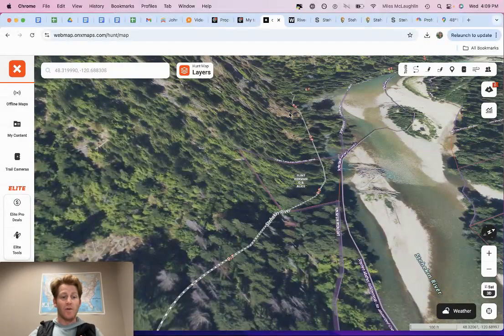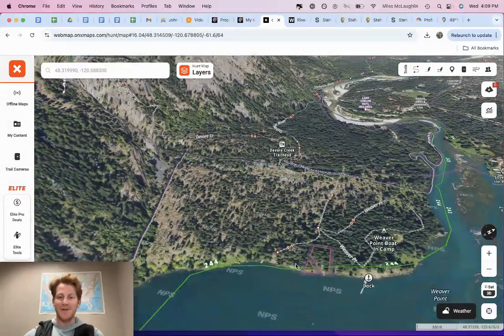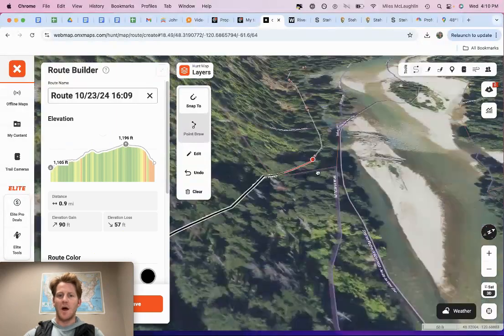This is a GIS overlay, so it's not 100% accurate of what you're actually going to see in person when you're out there. So we do know the Stehekin River hiking trail, which I can't imagine is used very often with this being boat-in access only. Probably a pretty lightly used trail. But here's your dock right here. And I can just do even a trail system here. I can kind of track this trail till we get to our property, which I think is about right here. Let's zoom in and make sure we're at the right location.